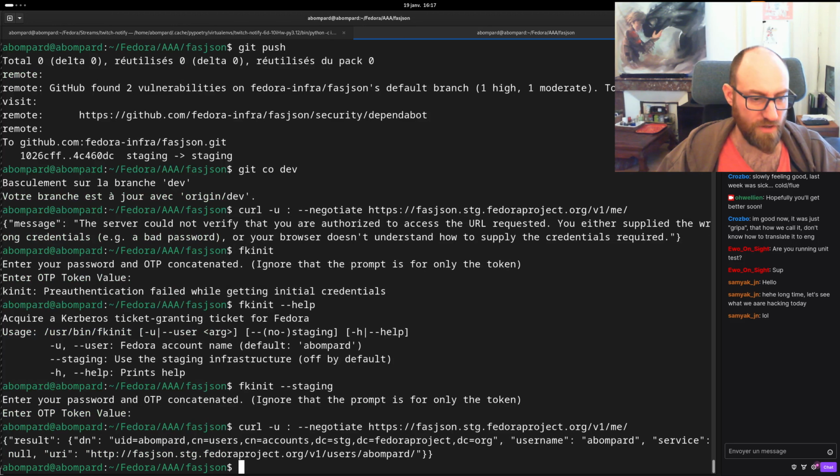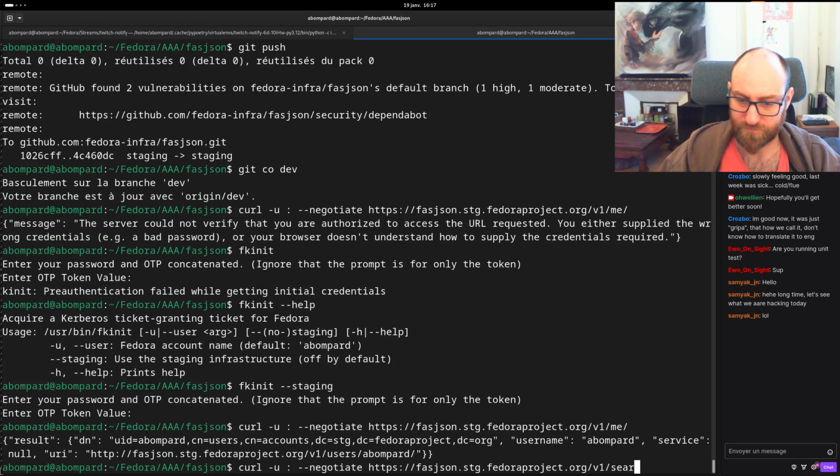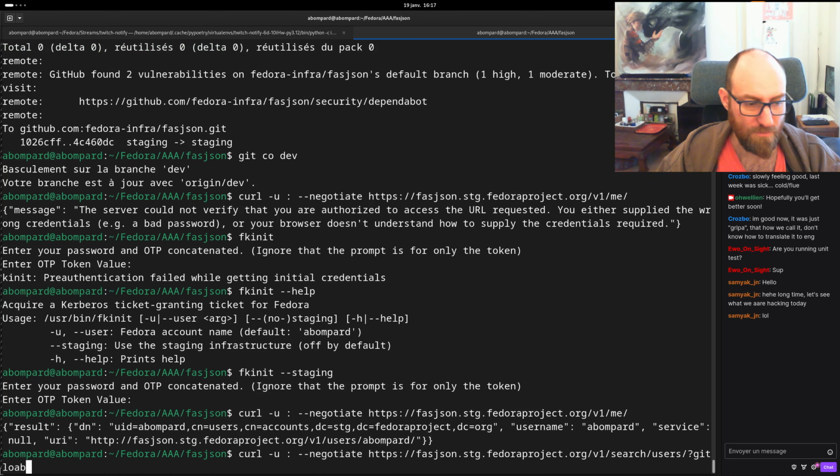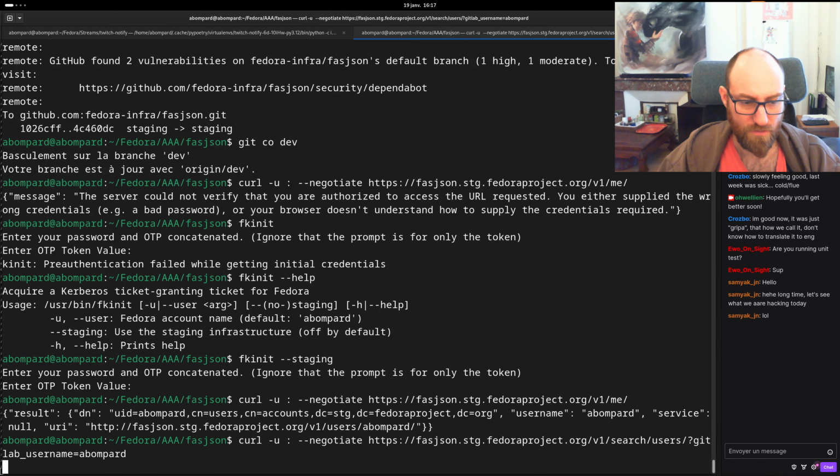So is this working now? Yes, it's working. Okay, so now I want to search users, GitLab username equal me. Is it going to work? That's long.